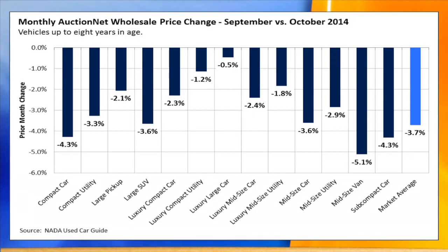At the top of the list sits the midsize van segment, where volume for 2013 and 2014 model year units has nearly tripled since the end of summer. In fact, 2014 midsize van volume grew by nearly 41% last month and comprised 10% of all 2014 model auction sales in October, significant given the segment's small share of overall new vehicle sales. This swell of supply helped pull prices for the segment down by just over 5% compared to September, and over the past two months prices for the group have nosedived by a combined total of 9%.